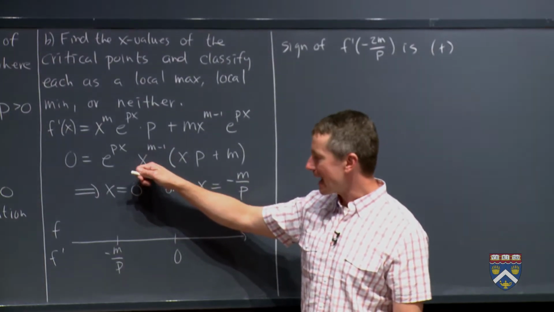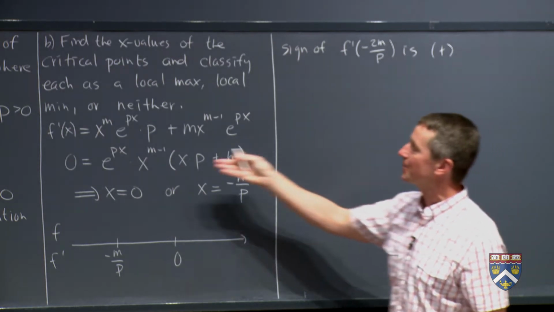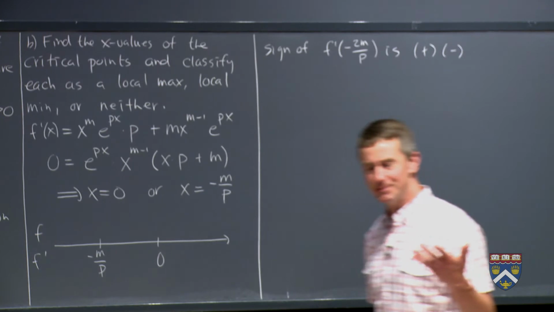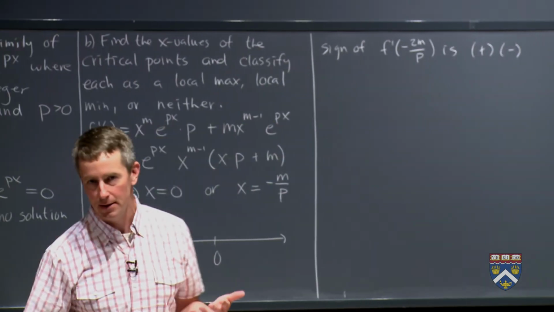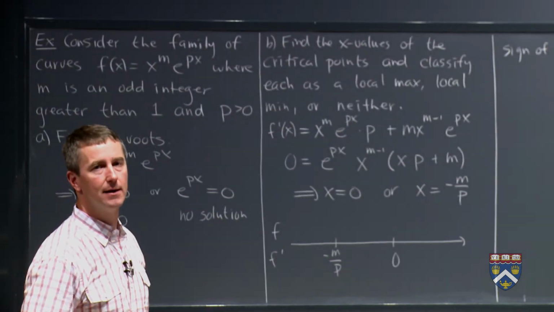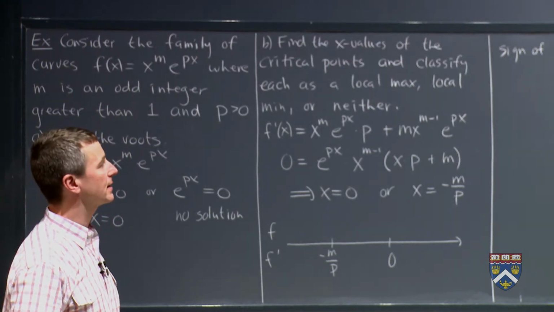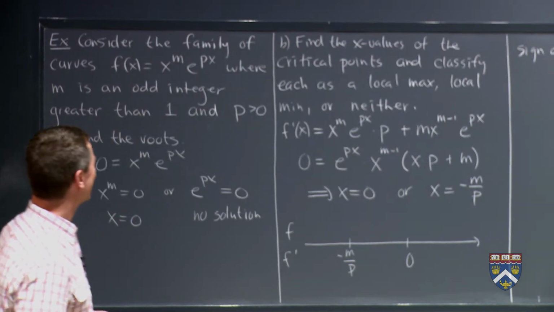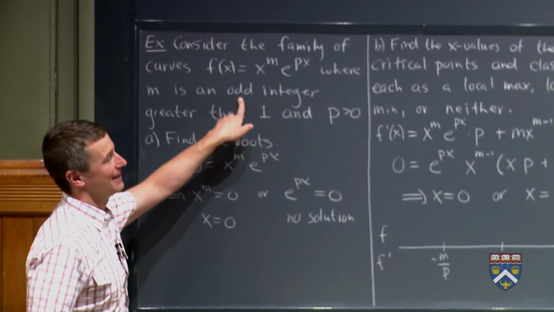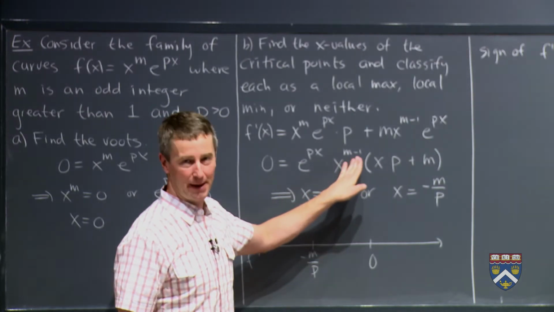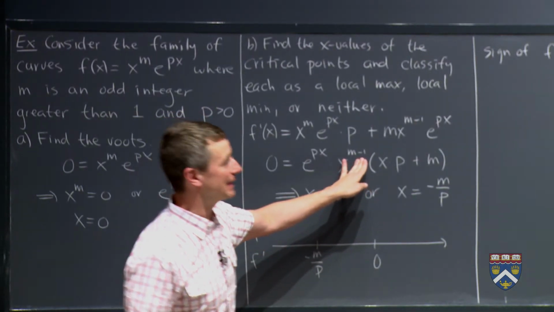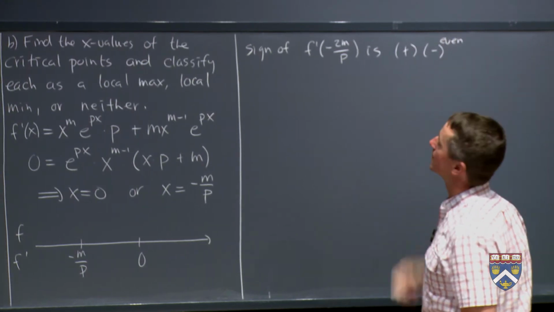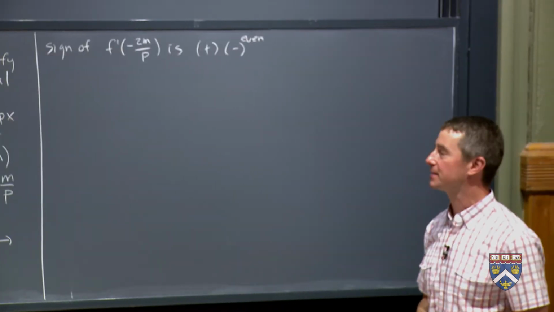Here, I've got a negative number, negative 2m over p, and I'm raising it to a power. So if I take a negative to a power, sometimes I get a positive and sometimes I get a negative, right? Do we have to do two different cases here, depending on whether we've got an odd or an even exponent there? Or was the problem written in a way to avoid that? It was, right? We know that m is odd. And if m is odd, what does that tell us about m minus 1? M minus 1 has to be even. So I've got a negative to an even power. And so a negative to an even power is going to be positive.